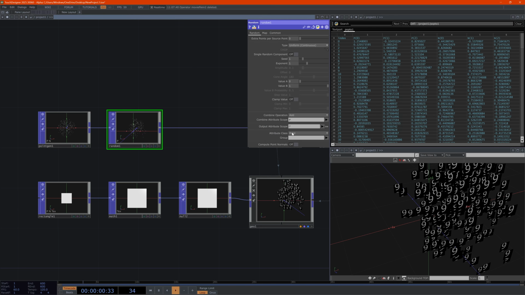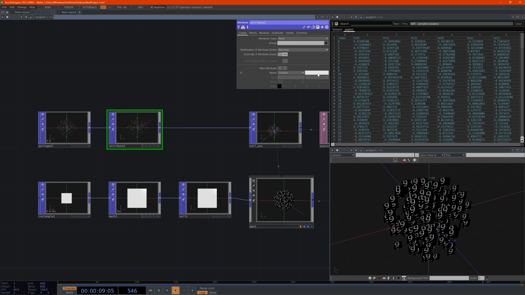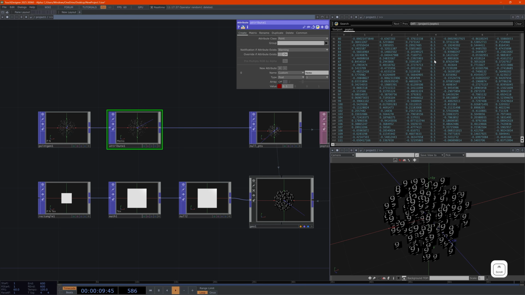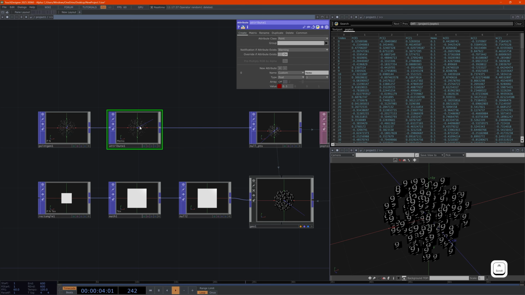Like I could create an attribute, in fact, let me delete that. I'll create the attribute and I'll call it memo. And you see now every point has a memo attribute. And I'll give it a default value of 0.5. So every single point has an attribute called memo, which is 0.5.